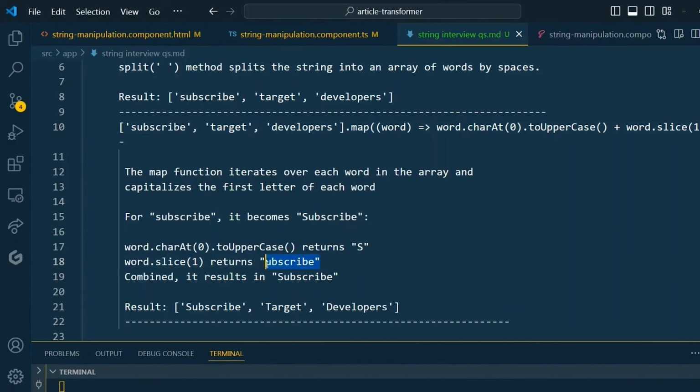So it returns like this. Now we will combine both of these, and you will get Subscribe. Like this, it is working for target and developers also. Finally, when this code runs, you will get the result Subscribe Target Developers in array form. But this is not the final outcome. Now move down.